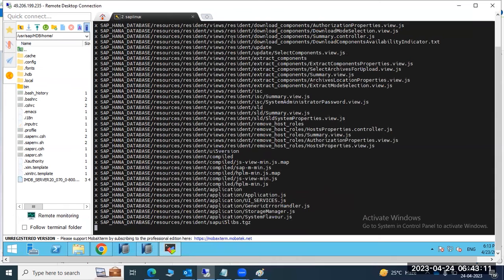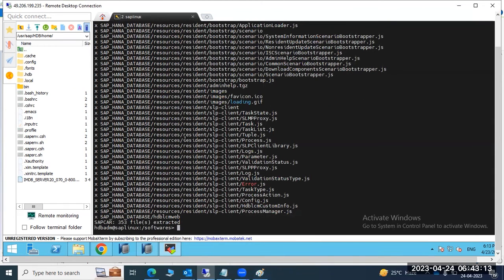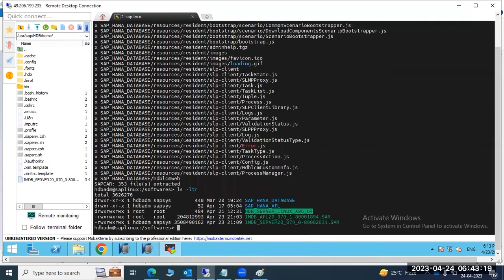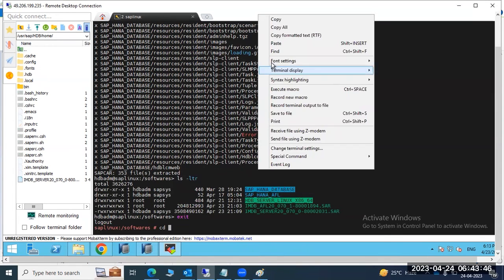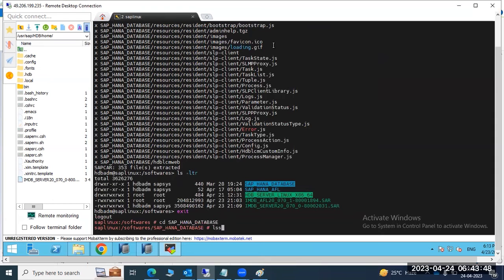Make sure you have the passwords of all these users. Done. So now we have to start the upgrade. How do we start the upgrade with the root user? What happens if I start the upgrade with the SIDADM user? It will say you have to start the upgrade with the privileged user, which means the root user only. That's why we don't start the upgrade with a normal user. You have to go to the root user, then cd into this HANA database folder.